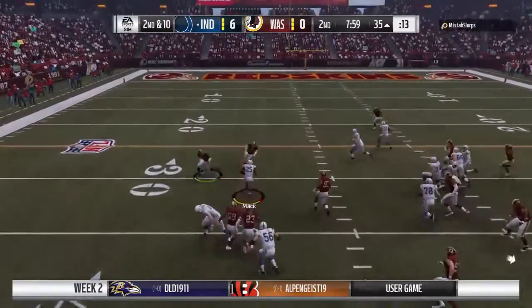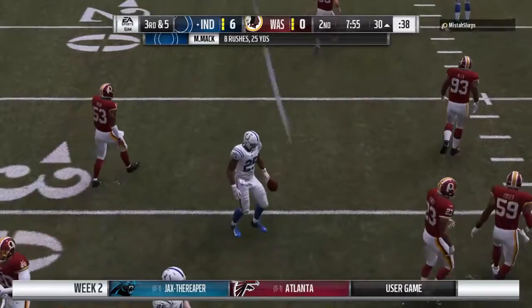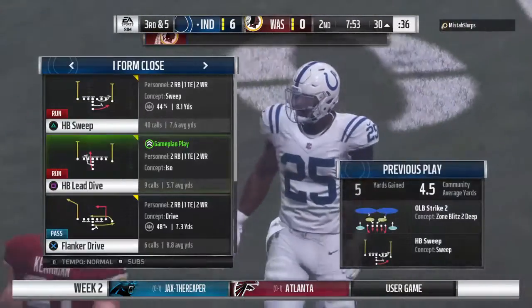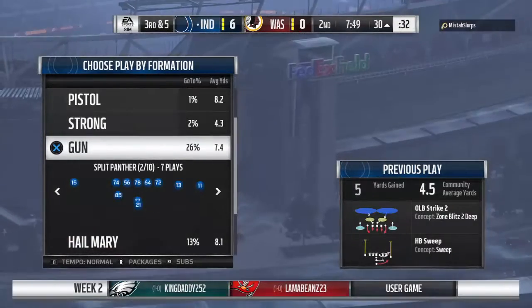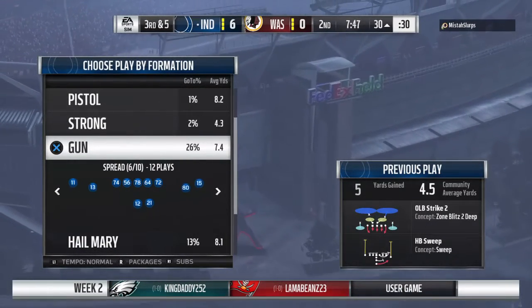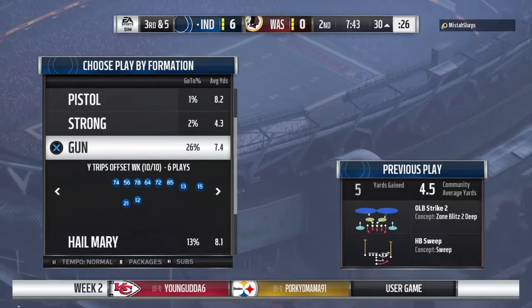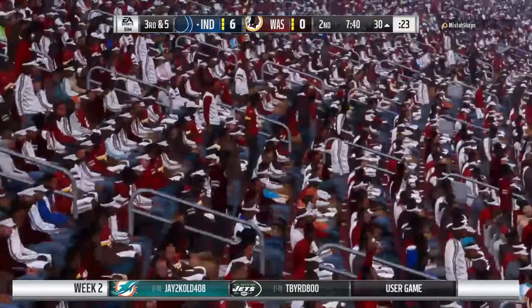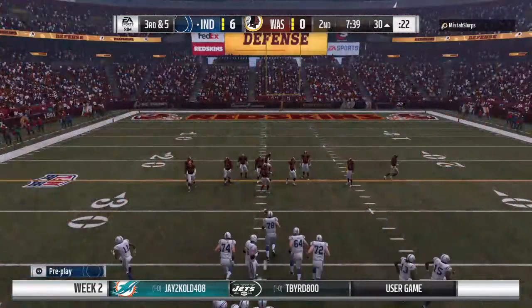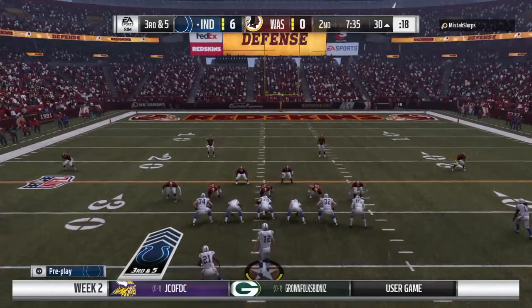Here's Mack on the toss. And able to push his way forward here for a good little gain. Clinton Dix there for the stop. And that's one of the reasons you like to blitz even on rundowns. It confuses the blocking assignments. It doesn't allow those offensive linemen to get up to the 2nd level. A 3rd field goal of the first half, not what they're looking for as they come up on 3rd down.